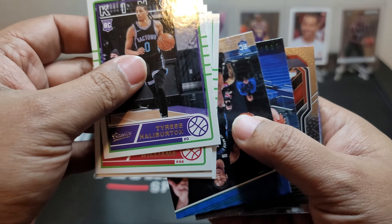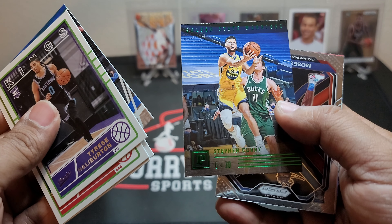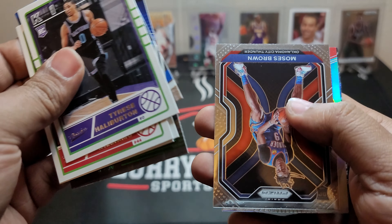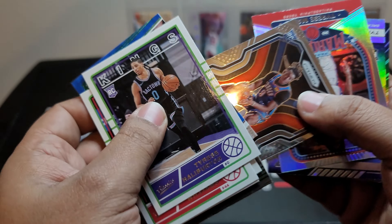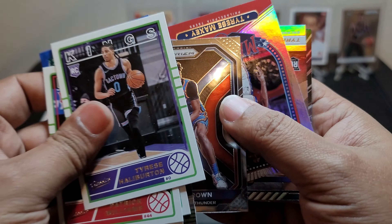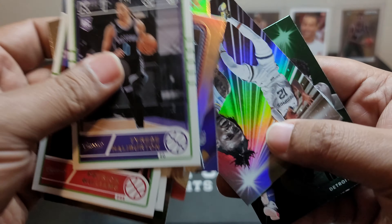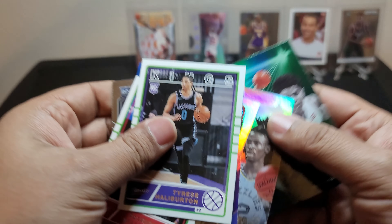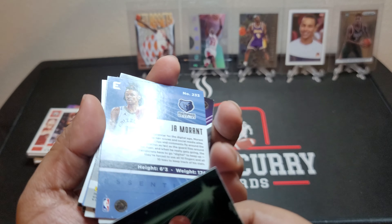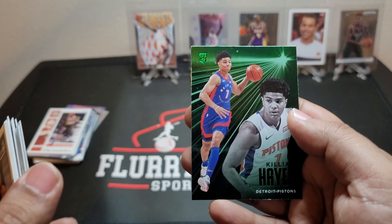Back to the back of the hangers — here are our greens. We have Steph Curry, Moses Brown — that's a Prism — Tyrese Maxey, Tyrese Halliburton, Ja Morant — that one is the Essentials I believe — and a green Killian Hayes. And some of our classics like Tyrese Halliburton, Patrick Williams, Campazzo, and LaMelo. So we got LaMelo and Ant — nice.